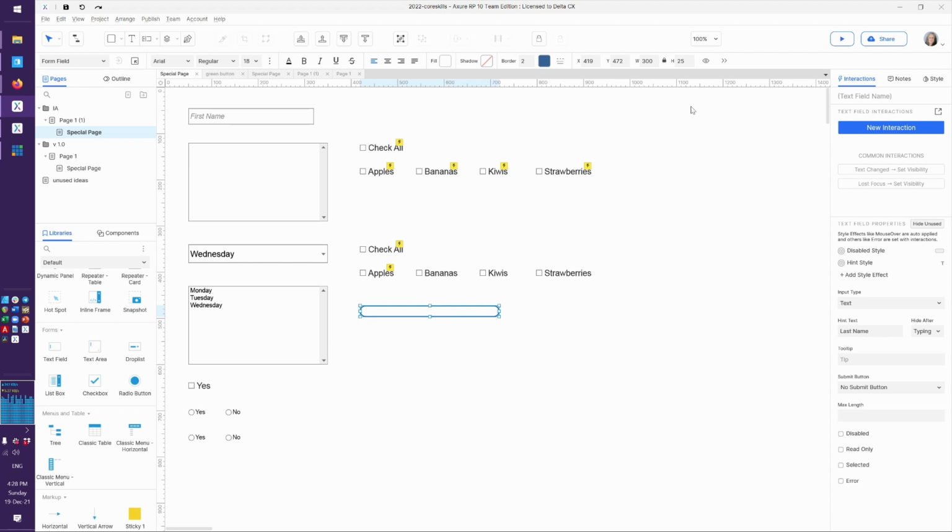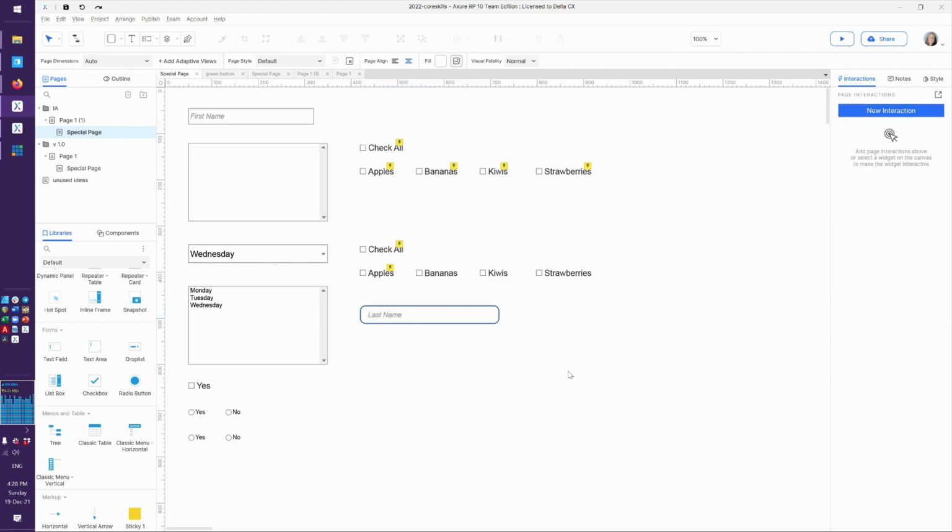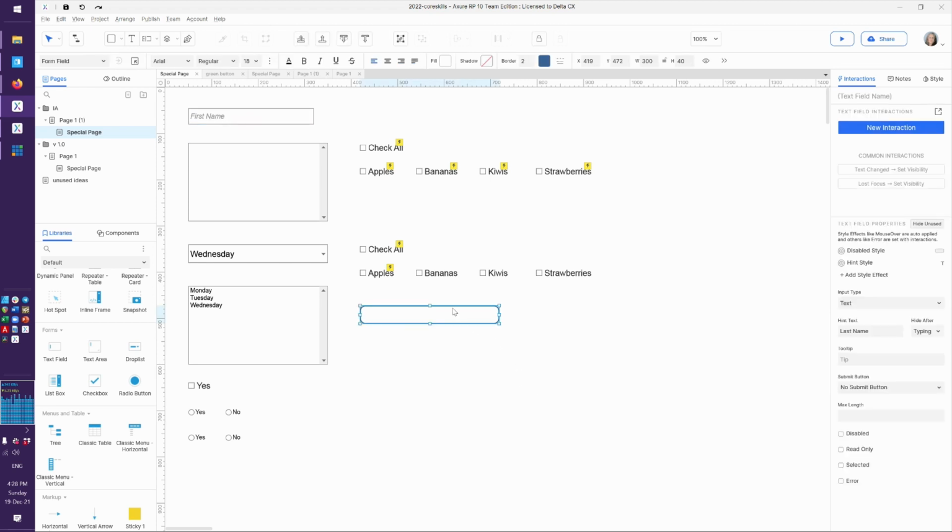And maybe I don't want it to be 25 high. Maybe I want this to be a lot taller. I'm seeing a lot larger fields nowadays. So maybe it looks like this. That's looking a little bit more like a modern form. And maybe we've got this, this is very different from our medium fidelity one. I'm going to copy paste this for a moment and just make a variation on this so people can see a couple of other form ideas based on what I tend to see out there.